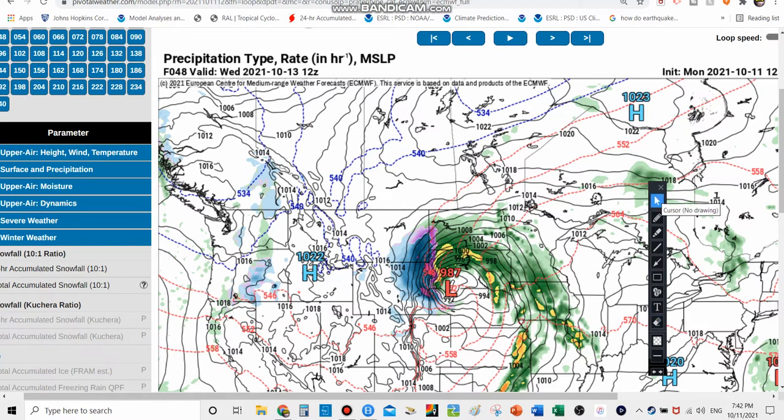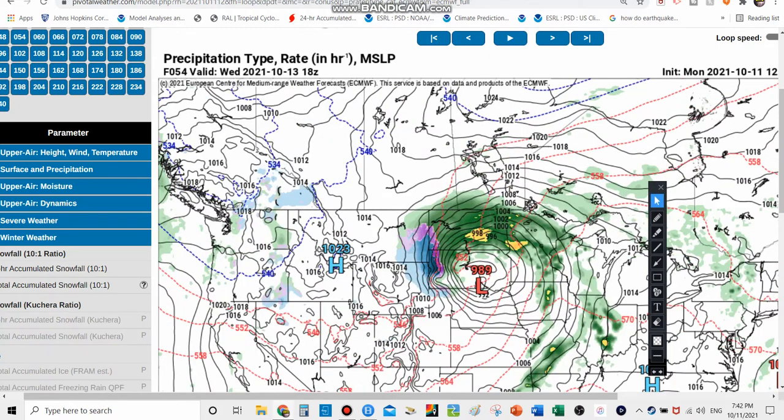All right, so you can see the low. Look at the snow, how it wraps around. You can see the trajectory of the snow, how it's shaped like that, right? And then, of course, we've got the line out ahead of it, the line of severe weather, line of thunderstorms. It's amazing to see these mid-latitude cyclones, how they rotate. It's always amazing to look at.